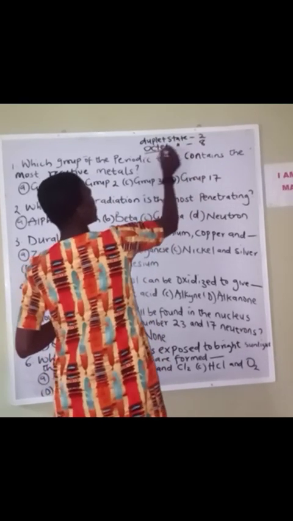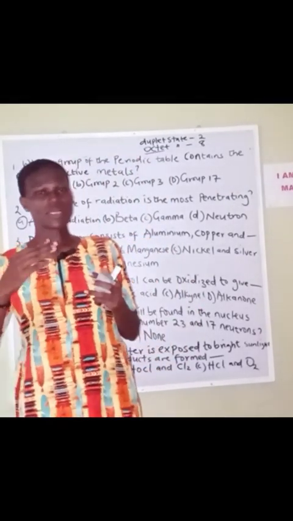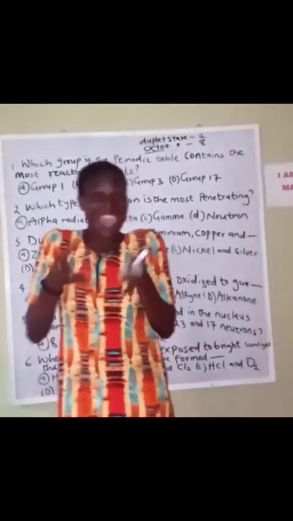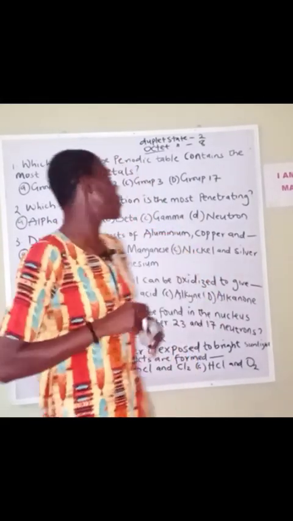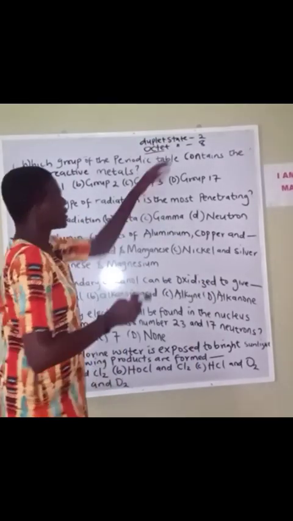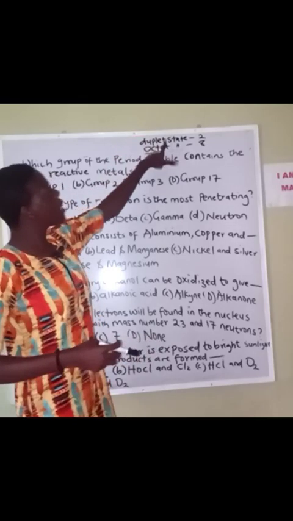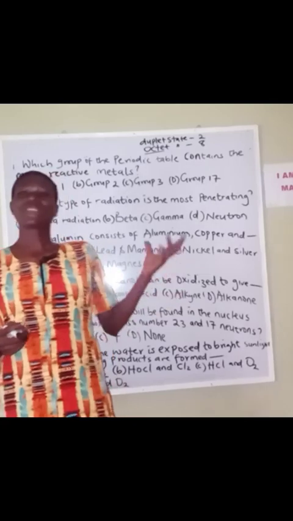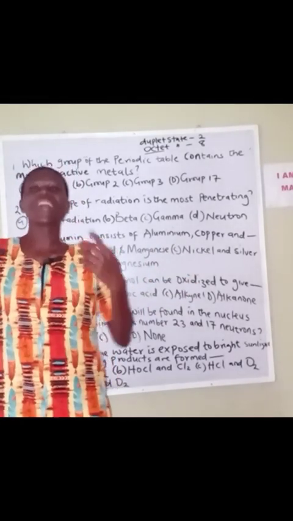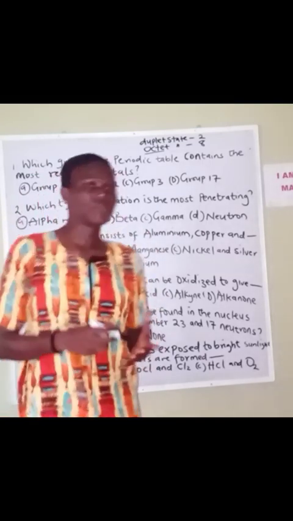The word oct, from your normal counting, you have the uni, you have the bi, the dual, you have the tri, you have the tetra, you have the pent, you have the hex, you have the hept, you have the oct. From the word octopus, eight. You understand? So octet is eight. So this group of elements that have either a duplet state or an octet state in their atmosphere, they don't react. But the ones that have single or three or so, they react, so that they can attain a balanced state.